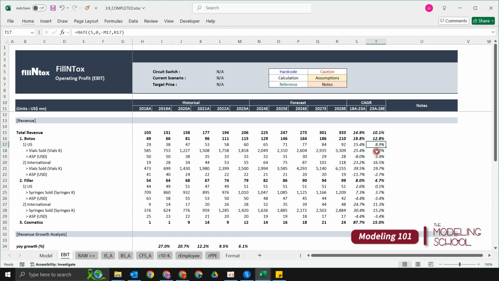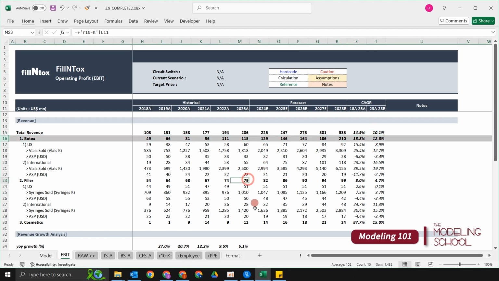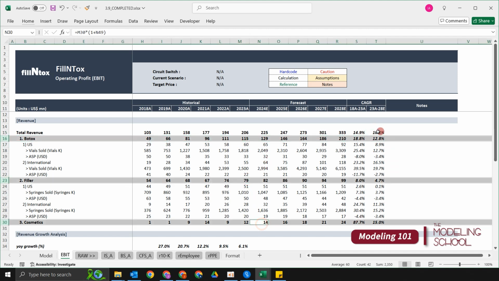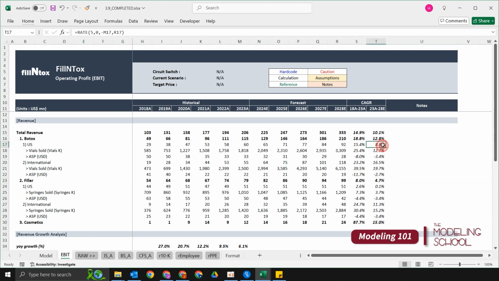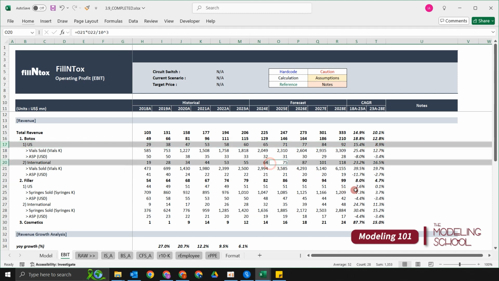So in some sense, some people might say that it's a little bit aggressive. We have 3 types of product revenues. So we're saying that all 3 product revenues are going to decline in terms of growth rates, and also decline for all geography segments as well.